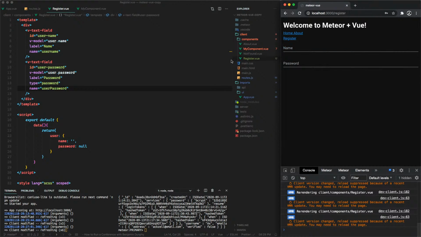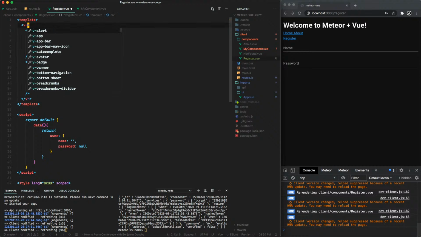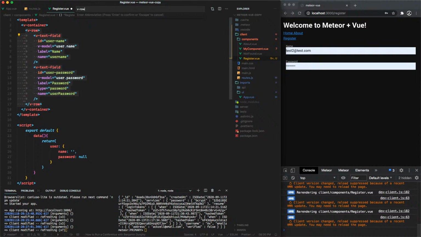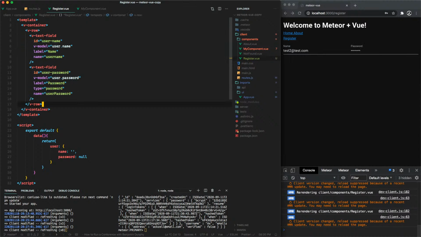So now it looks kind of weird in there. So let's do maybe container instead. That looks better. And I think containers need to have rows. Yeah.